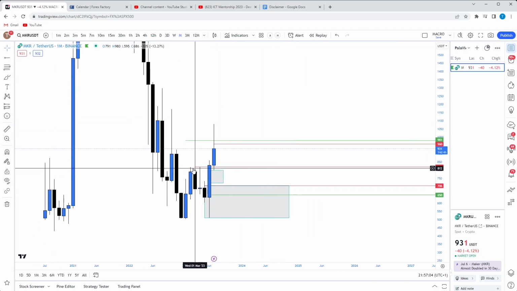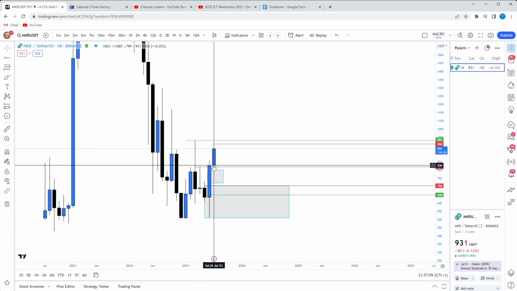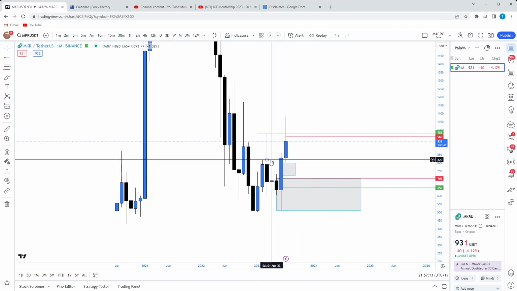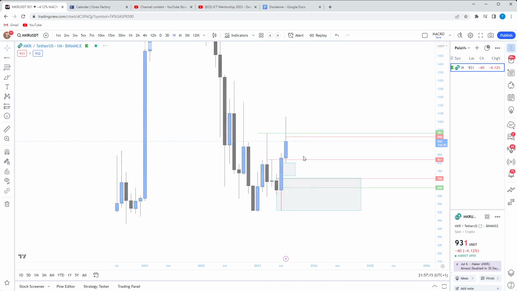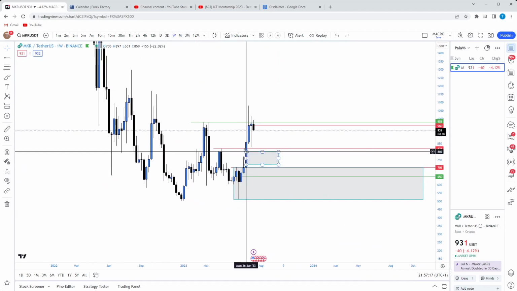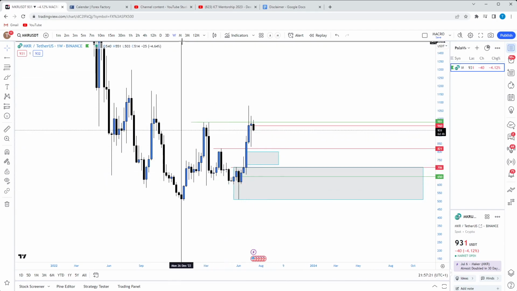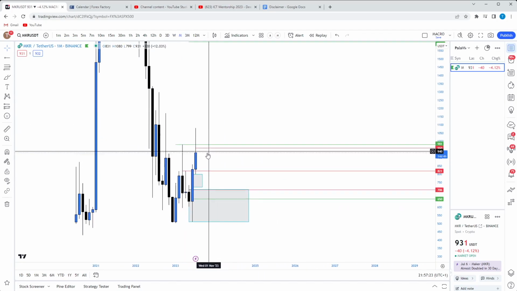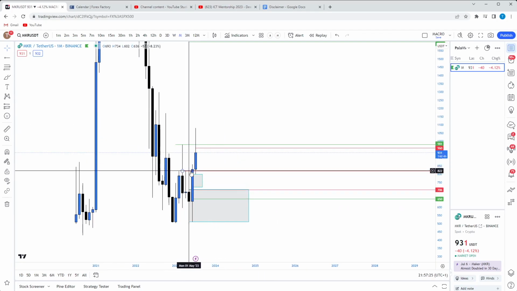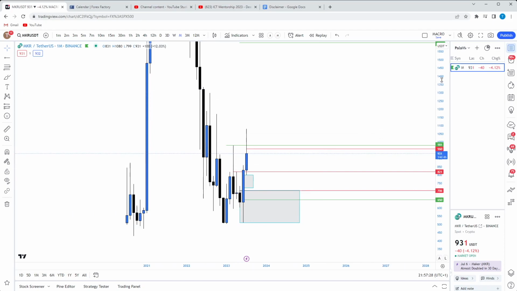To start off, we have a high resting above here. We see a market structure shift by a closure from this most recent month closing above this high. If we scale down into a weekly time frame, we can see that it immediately correlates through the weekly candlesticks. Let's go back to the monthly for a second. As we can see, closure above here.